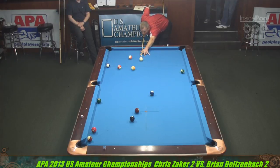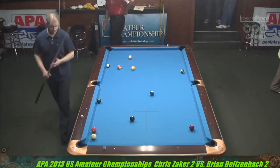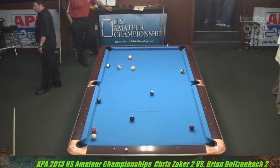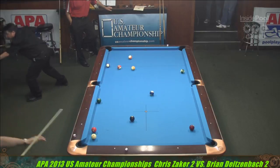Now he's going to try and get that 15 out of there, I think. I think so. This is an in-off shot. And he did. And very good leave. It's a good play. It's a good leave, but he's got the 10 on the side, though. Sure. I mean, this is not to say that this is the whole rack here, but if he makes this, Brian's got a great shot to get out. Yes, he does. As long as he doesn't get tied up in the balls up table.